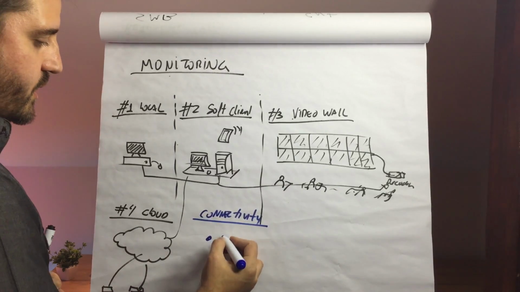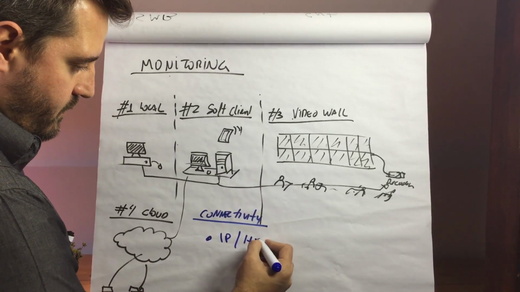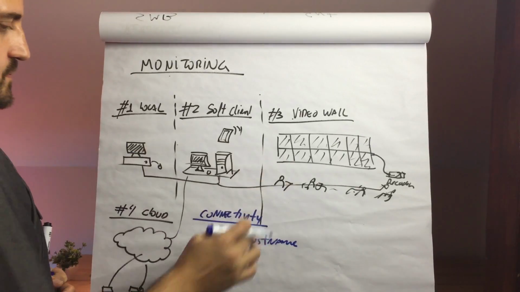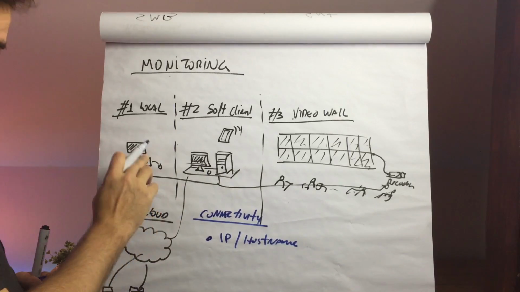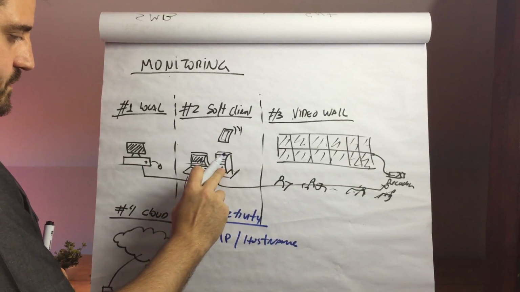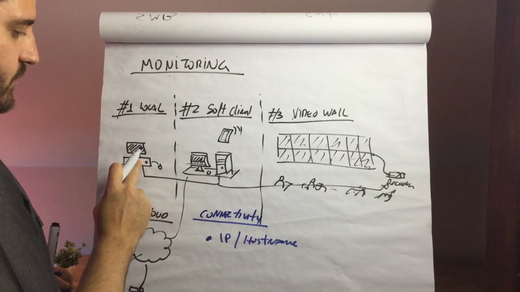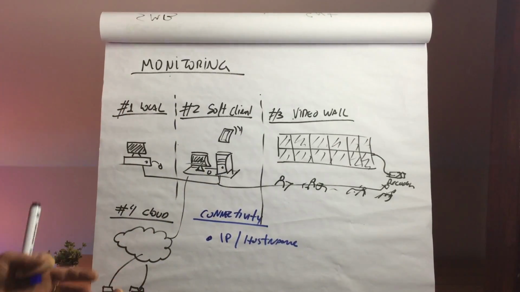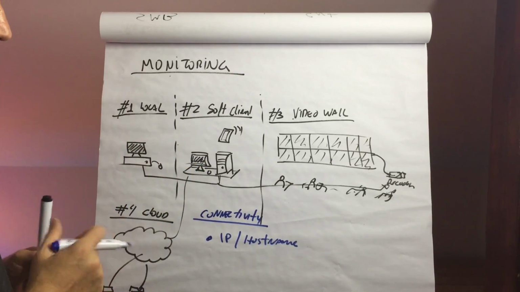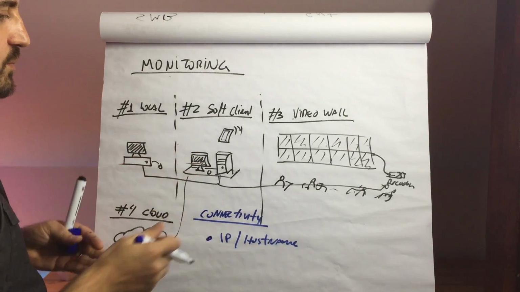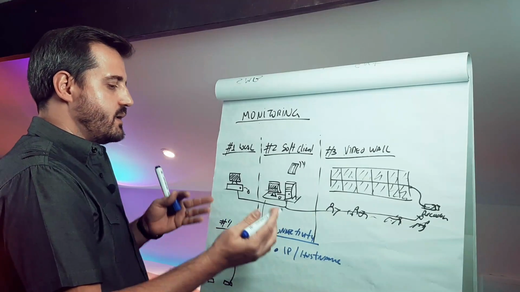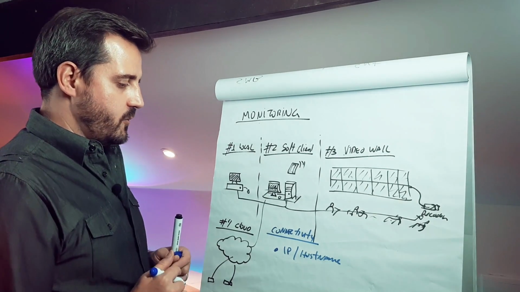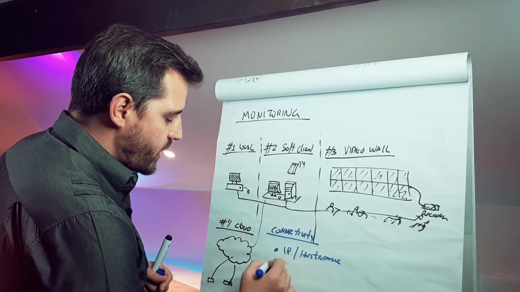The first one is an IP or host name. So through the network, you can connect. Let's assume here it's in the same installation. We can connect here directly to the NVR's IP. You add it in the software and then we start to browse it. It's very powerful and has a very good performance because it's local and you're connecting directly to the NVR without anyone in the middle.